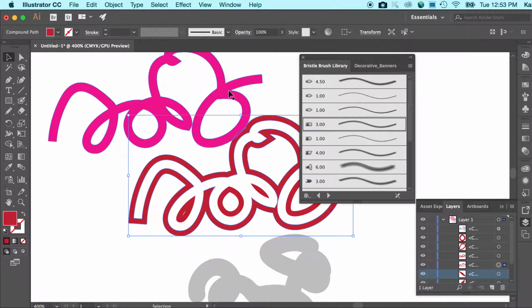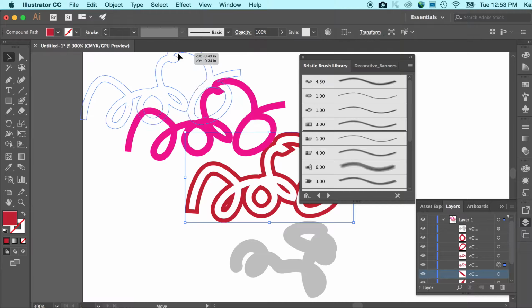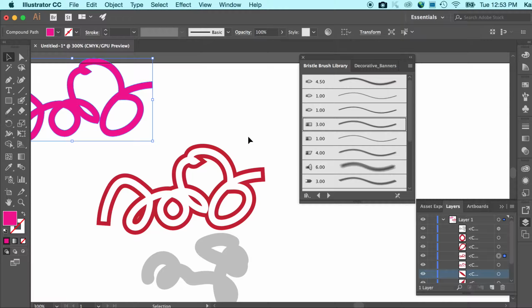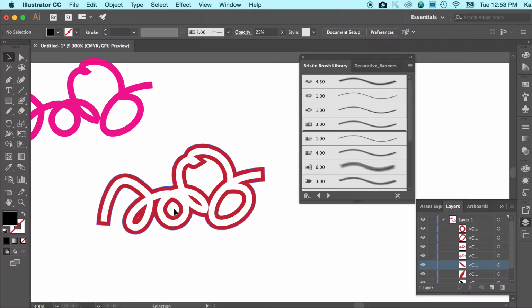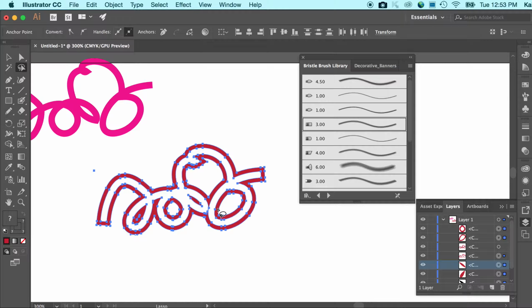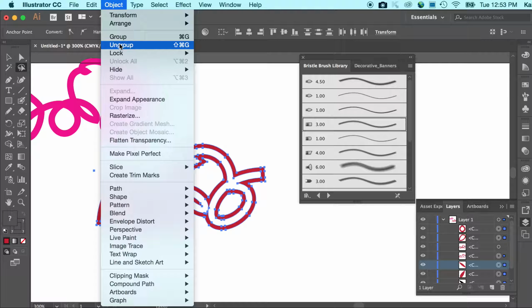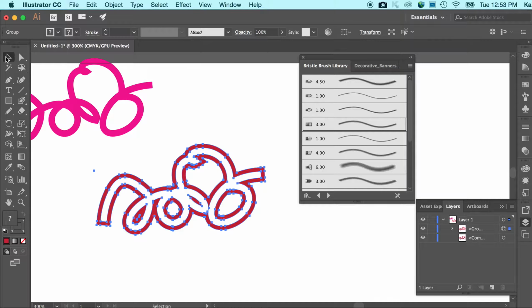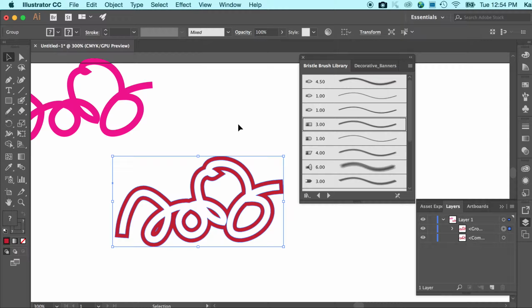Whoops, before you do that, did you notice that those shapes got moved? What you might want to do is go back and grab your lasso tool, and you can simply go around the entire shape, which means you've also grabbed these little guys here, and actually go back and group them again so that they move in unison, so that if you want to actually move it, it will all move together, which is a much better thing to have happen.